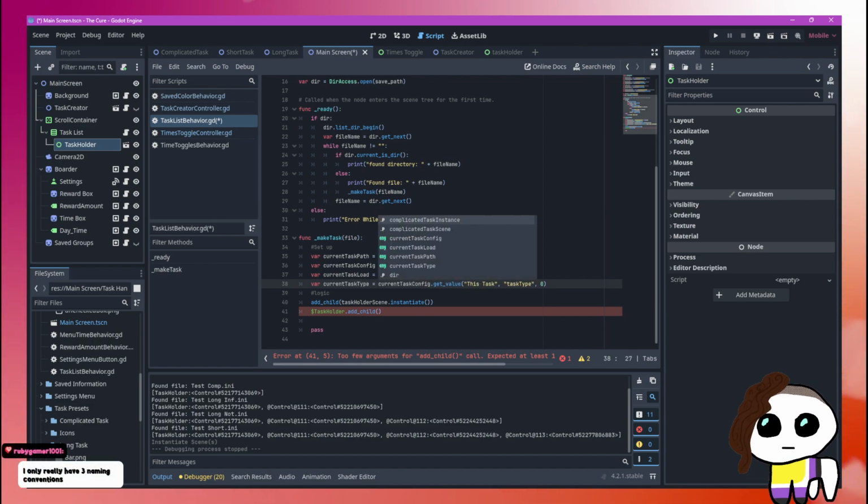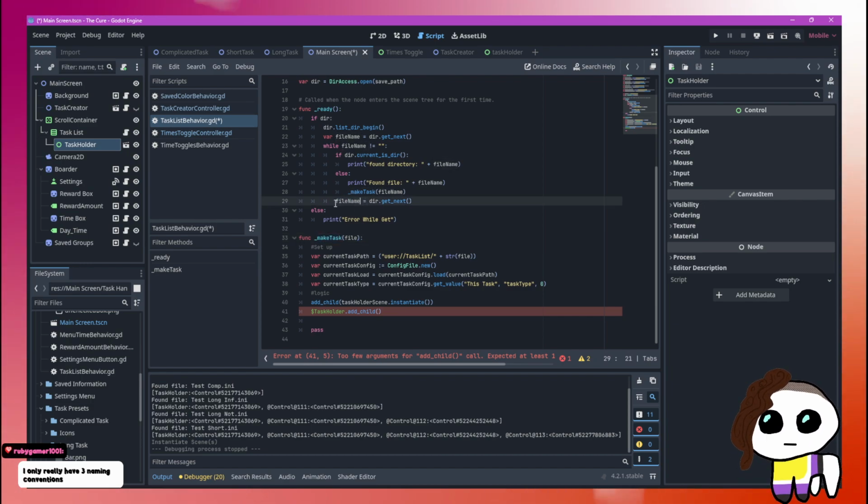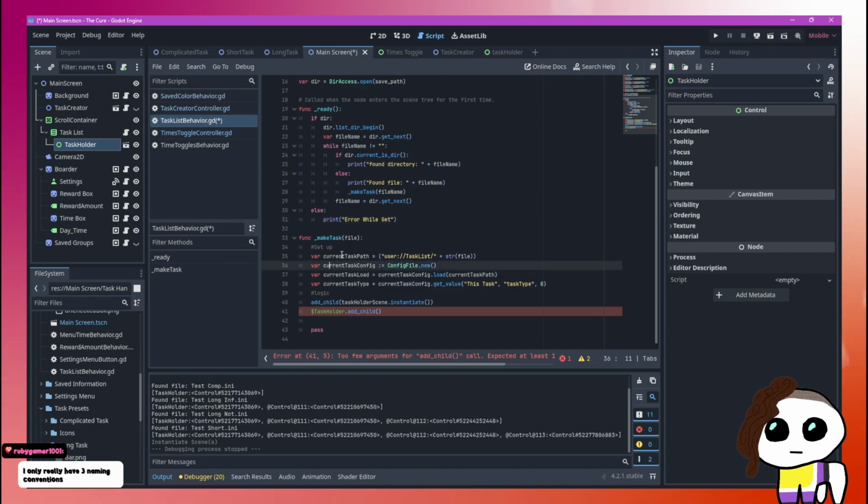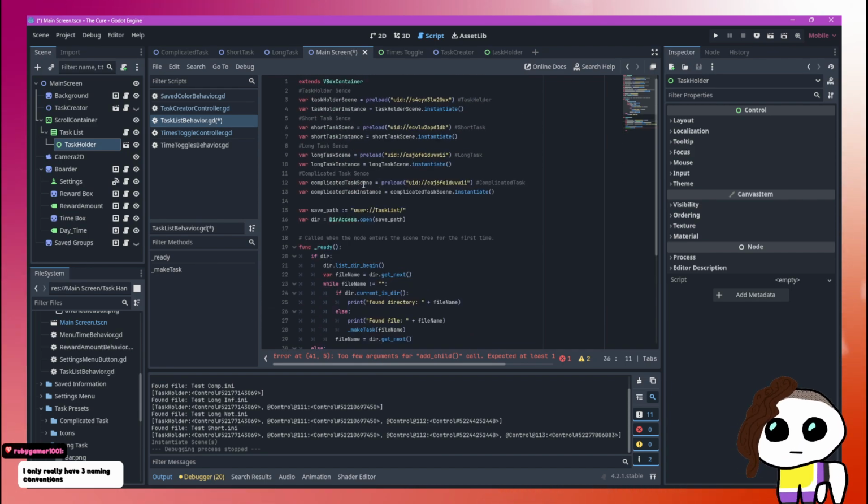Yeah, I only really have 3 naming conventions. I think naming convention is really useful, and that is part of the reason why I have the underscore there, because I see that is a function and this is not a function, this is a variable. So I really only have the 2 naming conventions I use right now. But I think the more complicated a project is, the more complicated a naming convention would probably need to be, just to keep stuff more easily aligned. But I've been able to manage with this.